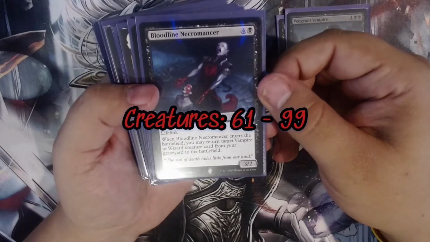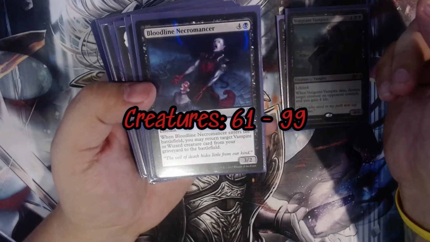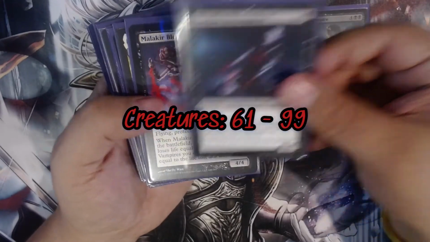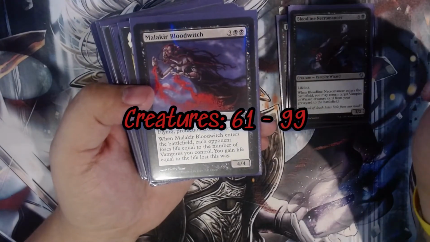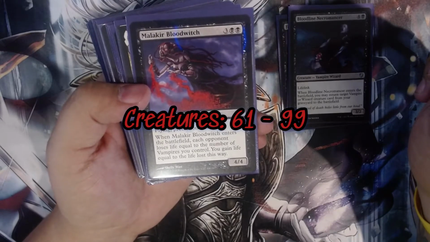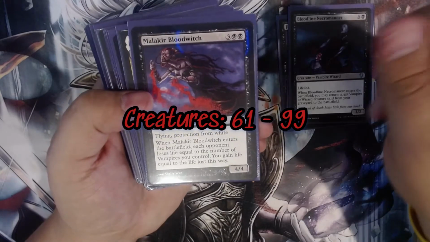Bloodline Necromancer. It's a 3/2 with lifelink. When he enters the battlefield, you may return a target vampire or wizard creature card from your graveyard to your battlefield. Malakir Blood-Witch. 4/4 with flying and protection from white. When she enters the battlefield, each opponent loses life equal to the number of vampires I control, and I gain life that way.